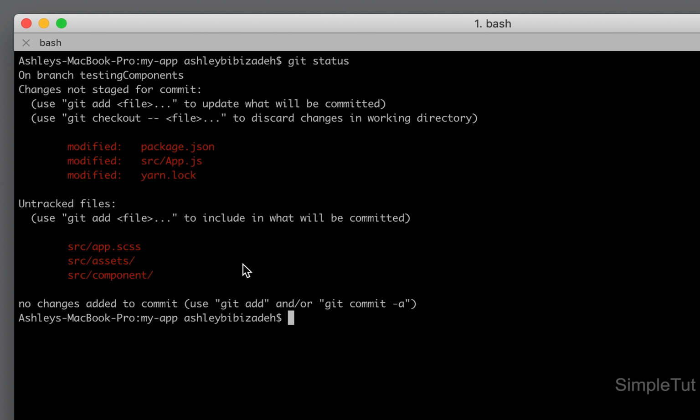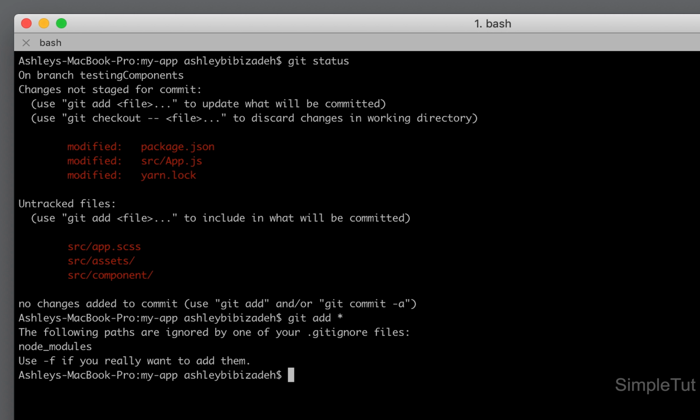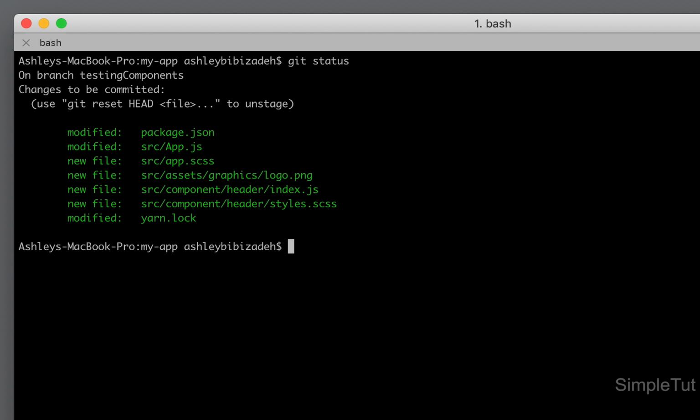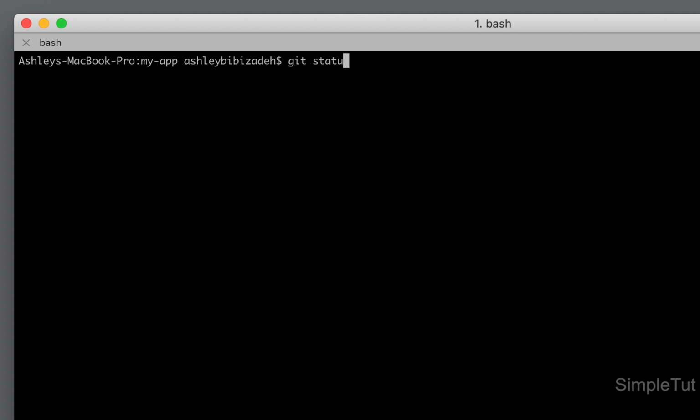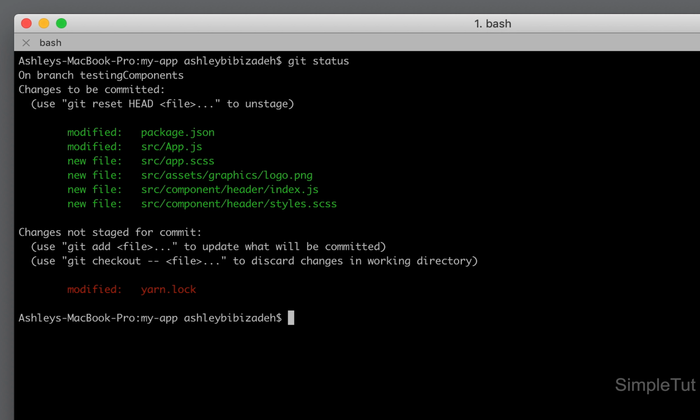So I'm going to go ahead and do a git add. And I'm going to add everything. If we clear that down, do another git status. We've added everything. Now I'm going to do a git reset head because it's bad practice to commit this yarn log file. So I'm going to remove that from the files I've added to be committed. And I'm then going to commit that.